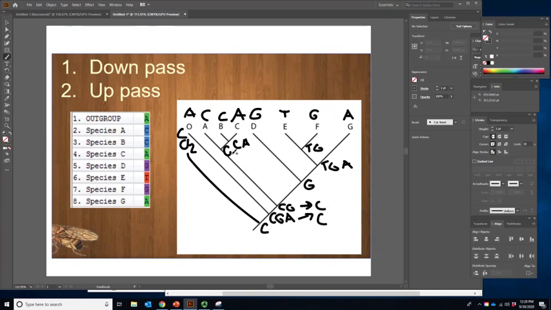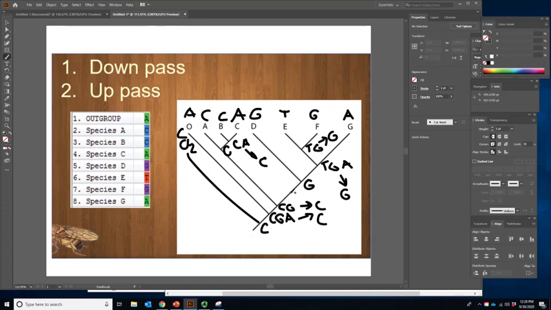Now I'm doing my up pass, and again, review. This one, we just look at the node beneath it, cytosine. So that C and A gets turned into a cytosine. Now that's already been assigned, so we don't even need to use the information underneath it, but this one has not, so we use the information from directly beneath it. We assign that to be a guanine, and now that it's a guanine, we can use it to assign this to a state of a guanine.